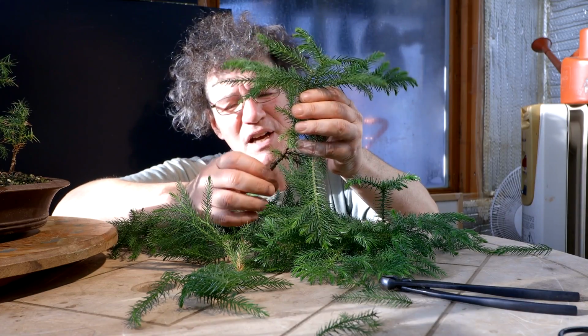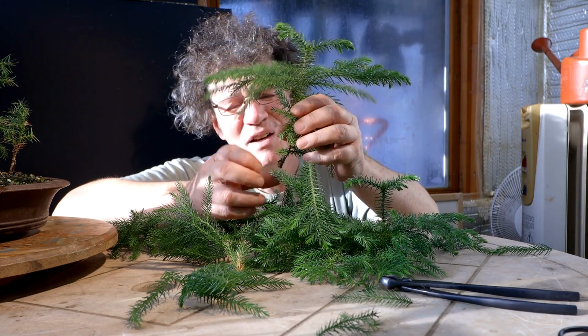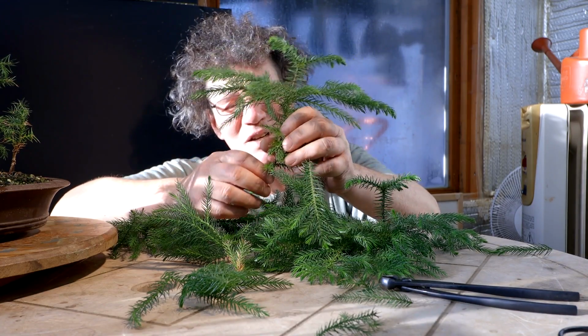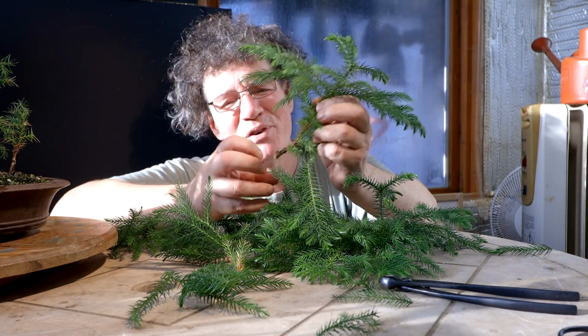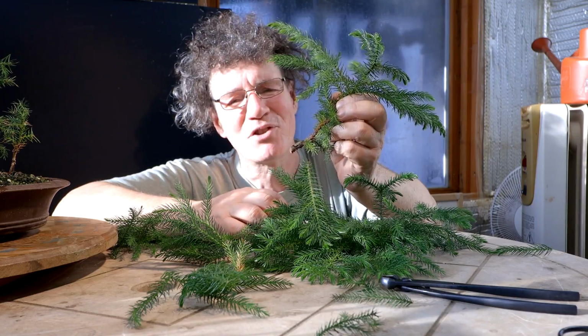For the first year, they kind of sit there. They don't grow many roots, and they just sit there staying alive. So it takes a couple of years before you get a good root system on the tree.